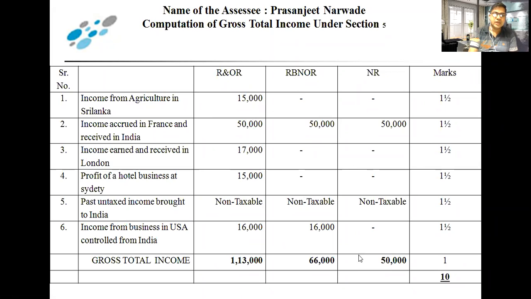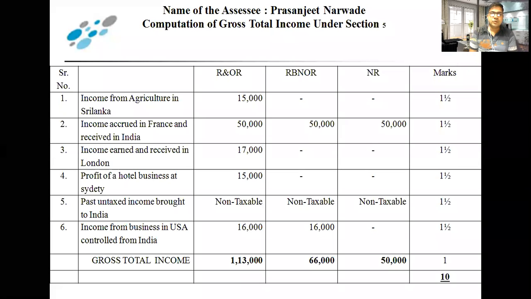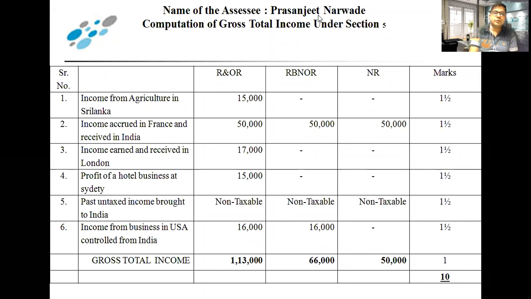Then after that we have to do the total of all the columns, and this total is called the gross total income. This particular question was asked in Mumbai University for 10 marks, and they allotted half marks for each amount figure, and on that basis they provided 10 marks. Sometimes it may become a 15 marks question also. I hope you understood. This particular question may come in your exam. Do you have any doubt? We can ask the question. Or do we move further?